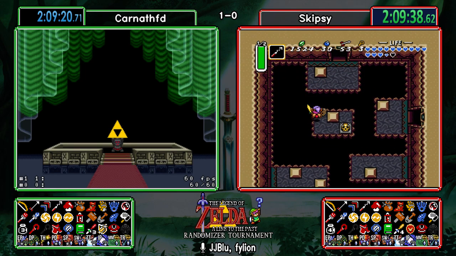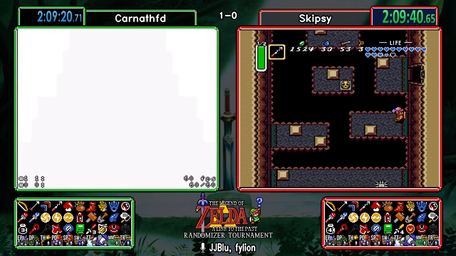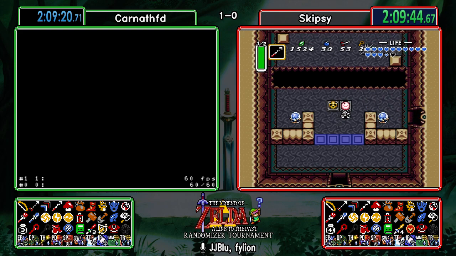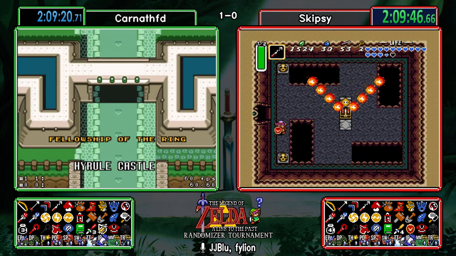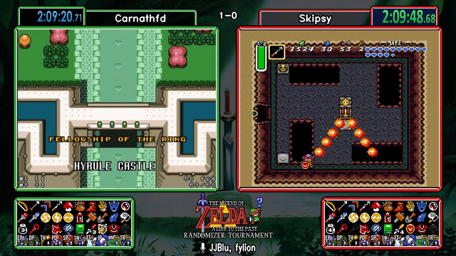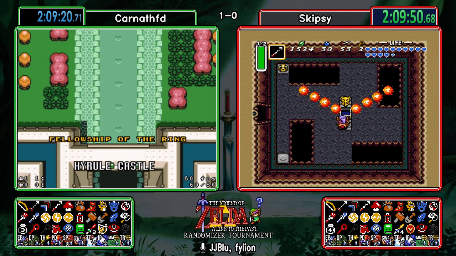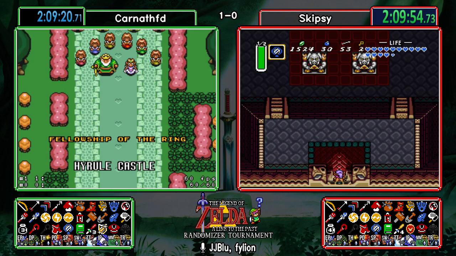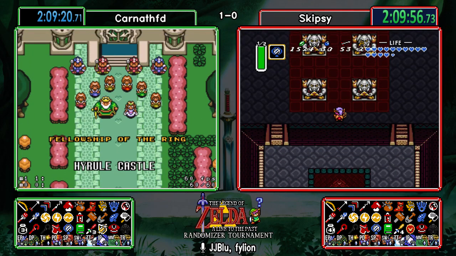Well, there was a lot of sync up in the route you two decided to take. Turtle Rock was right at the end for both of you. I hate double dipping Turtle Rock, which is why I delayed it so long. And then I didn't have the mirror, I didn't have the ice rod. I'm like, one of them's got to be here. I don't know why I didn't check the pedestal though.